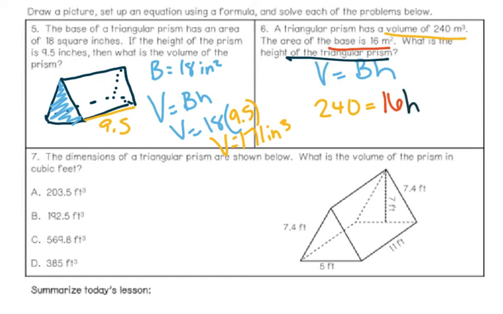Now we're kind of going back to one of our units where we had equations and we had to solve for them. So here we have a one-step equation, and I'm trying to get H by itself. Right now it's being multiplied by 16, so I have to do the inverse or the opposite, and I need to divide by 16. Remember that I like to have a mirror here, and whatever you do on one side, you are supposed to do on the other, so I need to divide by 16 on the other side. 240 divided by 16 is 15, and then on the other side, 16 divided by 16 is 1, so I'm just left with 1h. So our height here is 15.